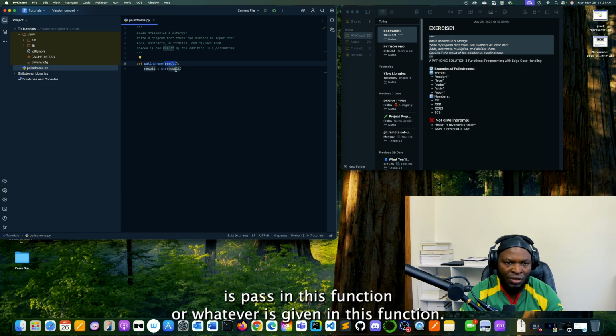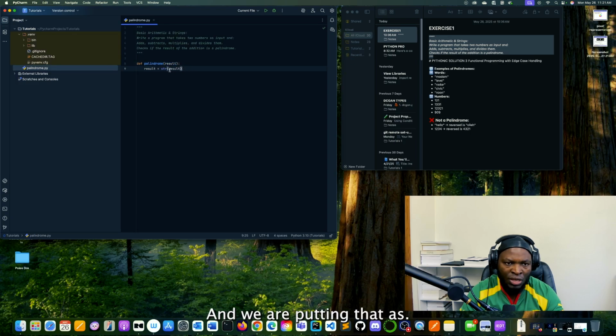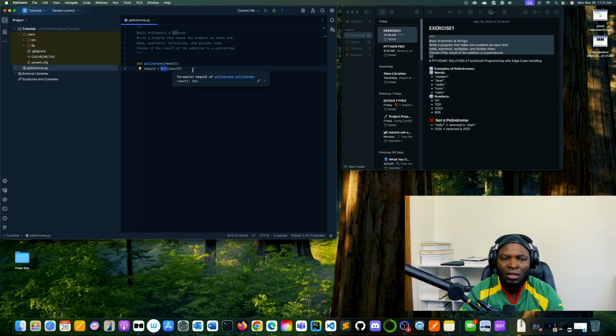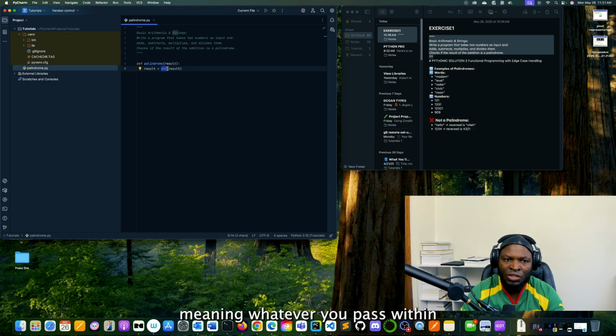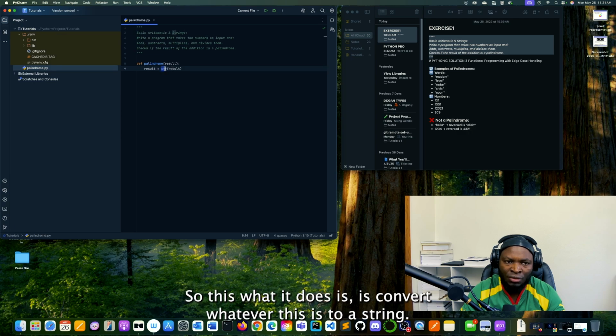We are taking whatever is passed in this function and putting that as an input here. This is an inbuilt function, str, meaning whatever you pass within it is converted to a string.